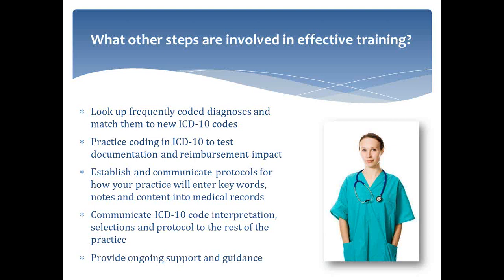Engage your staff on protocols in your practice that are going to be important for them to understand. We are updating to contemporary language from I-10. So just knowing the key medical terms that are changing in your practice and making sure that your staff knows what those are will really help in all the documentation that's done outside of what the physician does.